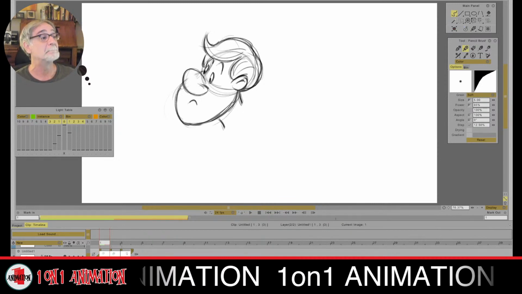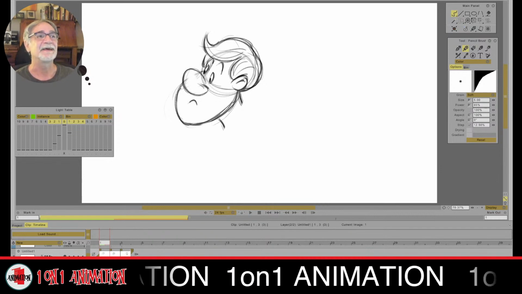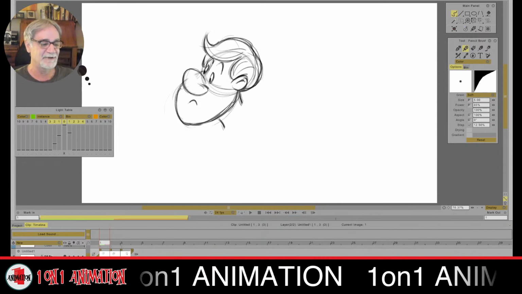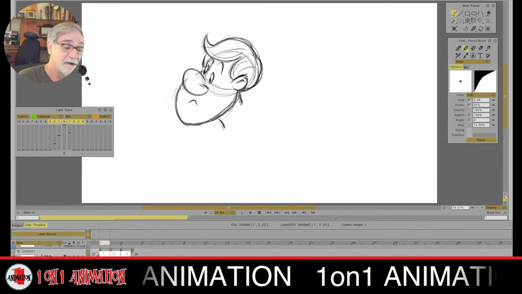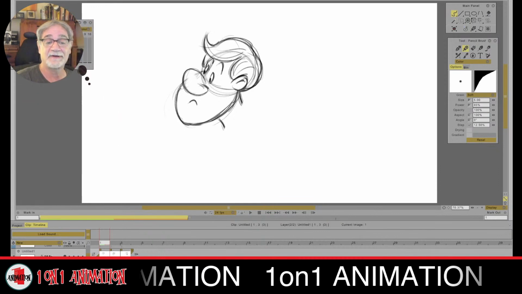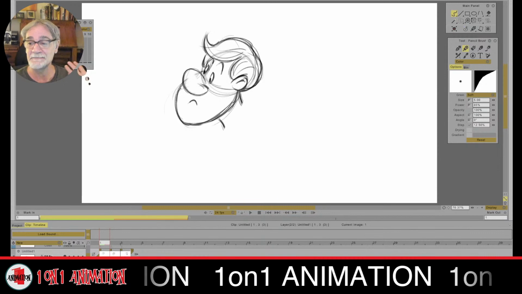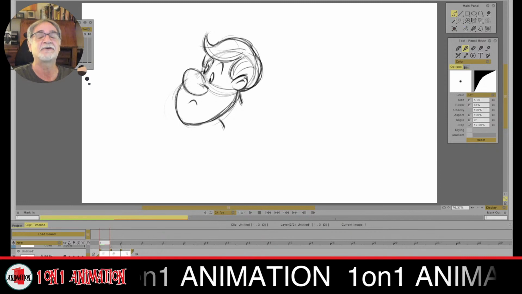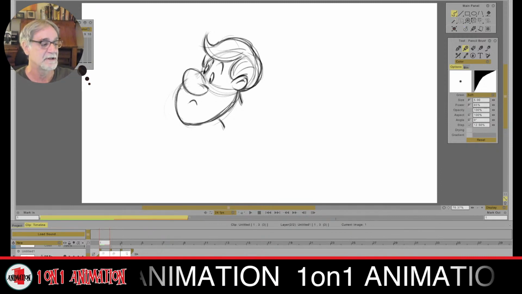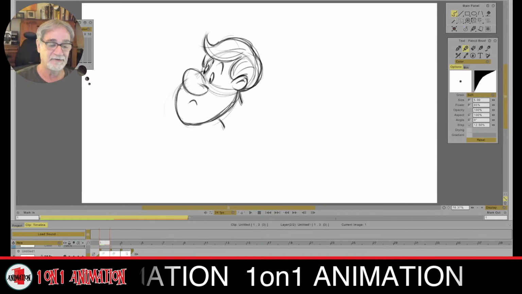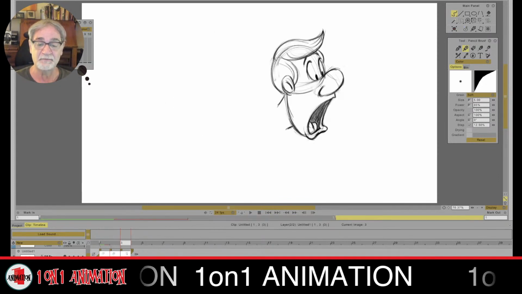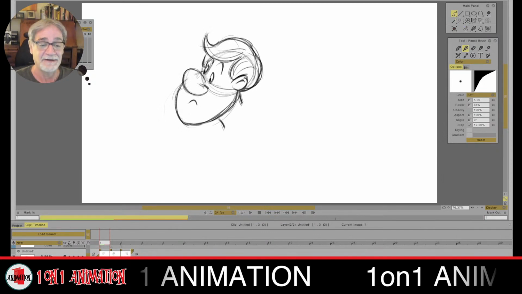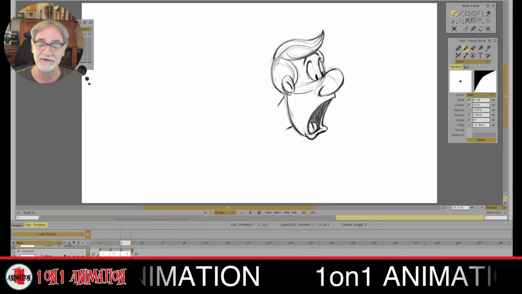Thank you for joining me today. Rico Mike could not make it, so I'm going to be doing this by myself. This is going to be about smears. A smear is really not a stretch, it's a cheat drawing. I'm going to go through these poses that I've created here. It's just a guy doing a quick take, just some standard generic action.